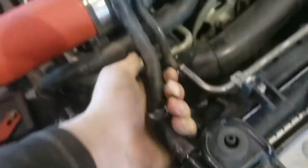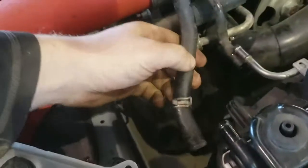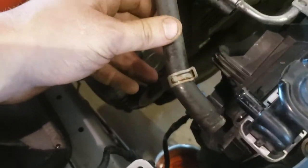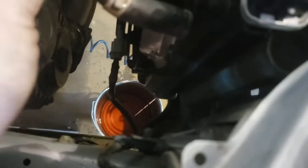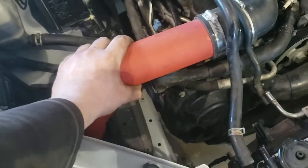Just crack it loose. Don't make it go too crazy, but wiggle it off just ever so gently. Let that pour into the bucket. Still pouring down there, huh? I can't believe it even had that much coolant left in it from the other day. It was just so steamy. I'm gonna have to pull this out too.